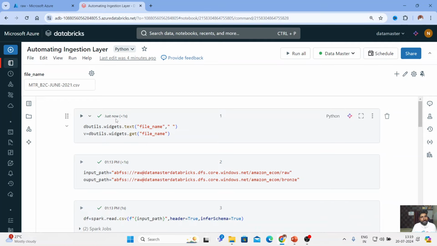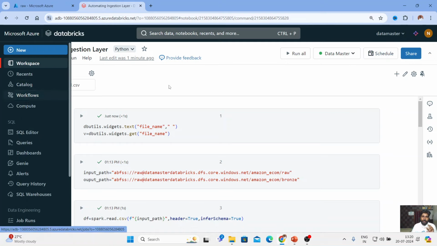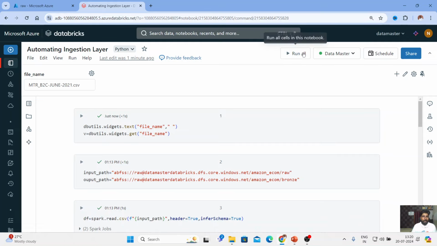I have just copied the file name here. Now let me validate it by using this run all. Now you might be thinking you are using a manual trigger to do this. Are you going to schedule it? Yes, my dear, I'm definitely going to schedule it by using the schedule button now, or you get that option in the Databricks workflows jobs also. I'll test this first, and the second time I'm going to upload a July file and do the same process. Let me just run this.